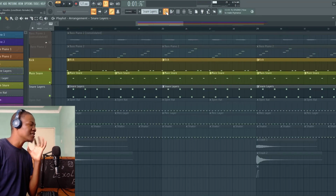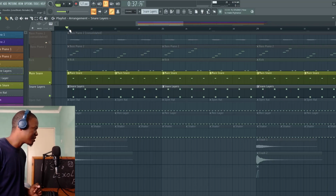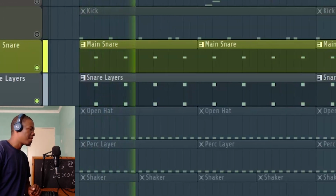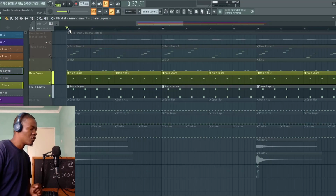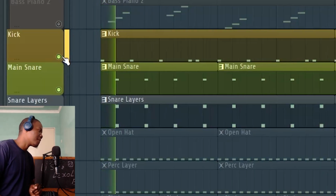Very nice, very tense, very thick. And together with the main snare, they all sound like this, which sounds very similar to the song. If we add the kick, this is what we have.